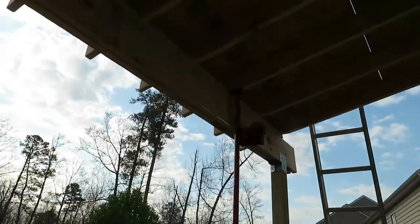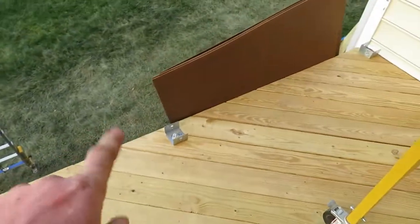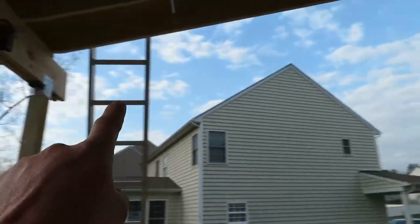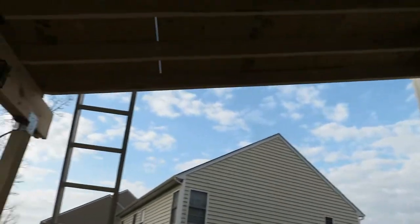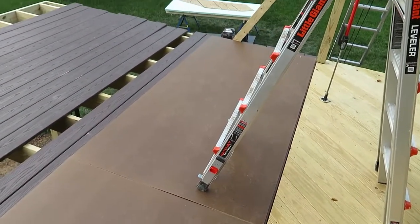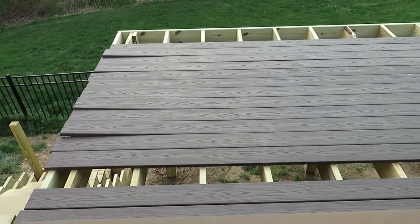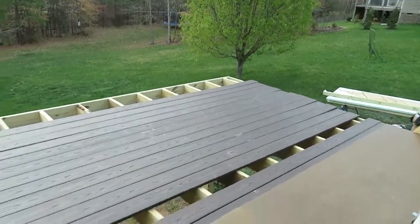We have our laser set up to measure for the height of the two posts that are going right there, because we are extending, we're making another beam that'll go across right there, support the screen and our little gable end wall over there. So I got Owen working on that. And then we just plugged and covered up this first section of deck boards that Emma got installed yesterday. And I am gonna keep on installing these while Owen's working on the posts.